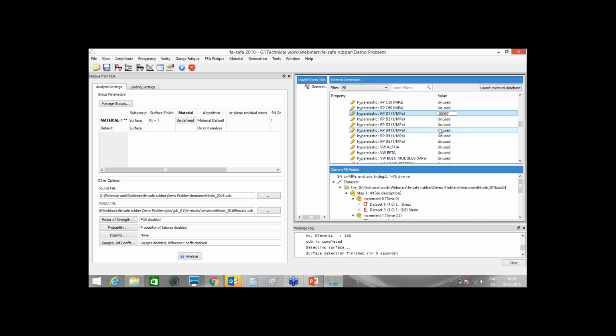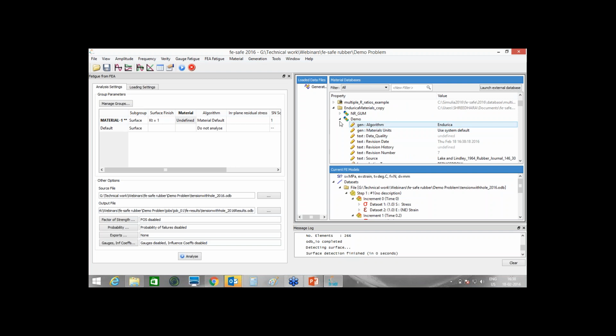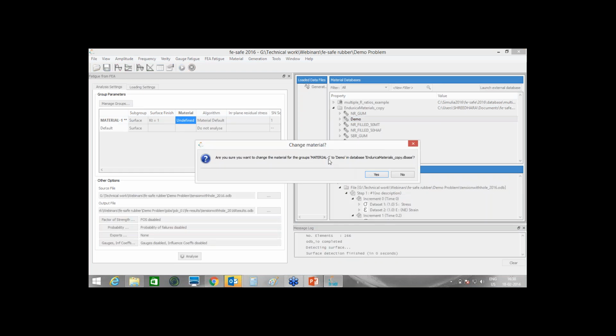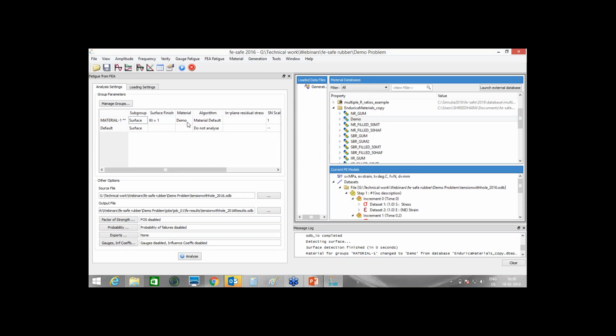These values we have seen; these are the values used in our FE analysis. I have renamed this as demo inside the Endurica material copy. I will select this, go back here, double click on this and define the symbol. So material 1 will be assigned the material property of demo.